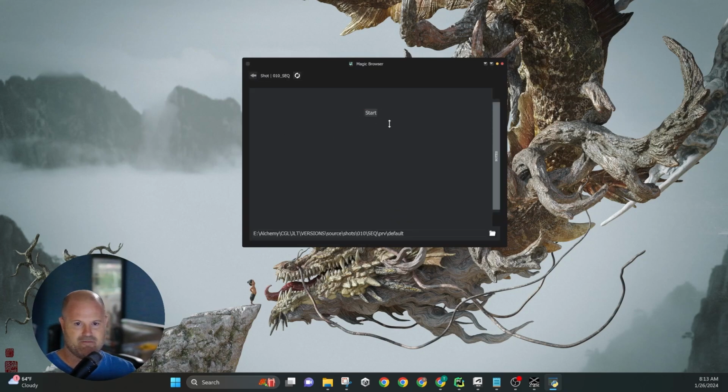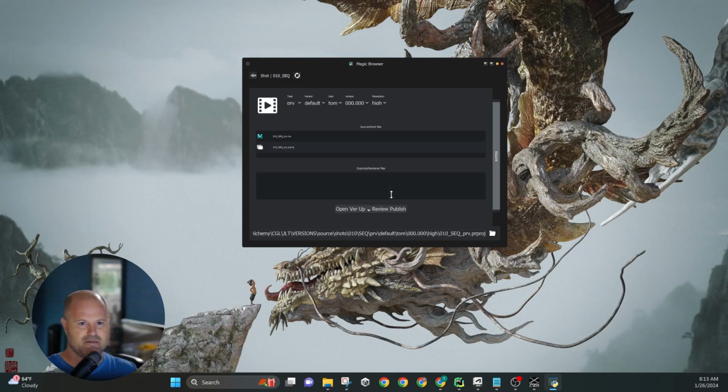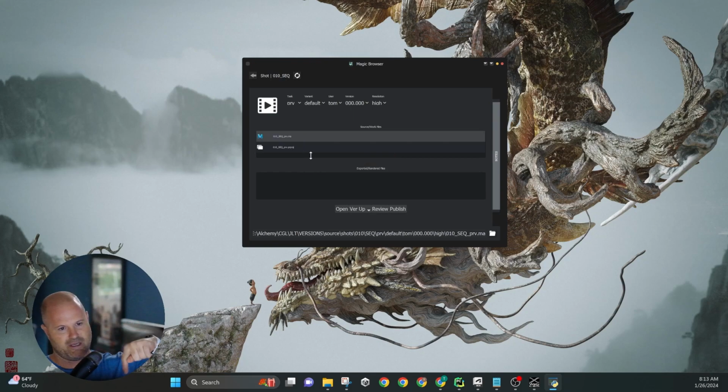Again, I haven't started it yet, so I'm going to hit the start button. That is going to pull my Maya file in. It's also going to pull a Premiere file in that we'll get to later. But basically in Previs, I'm going to want to export a bunch of stuff, and then I might want to edit that in kind of like a Previs edit and test back and forth. So we found that both of those files being in there makes this stuff easy to organize. All right, so let's launch Maya.